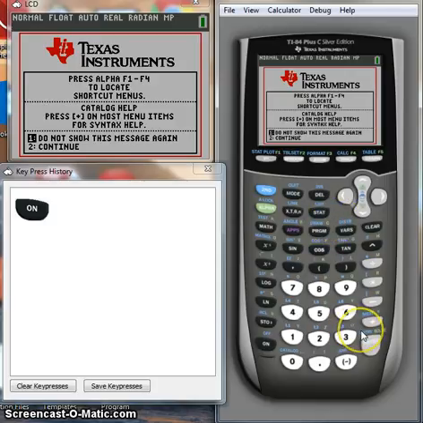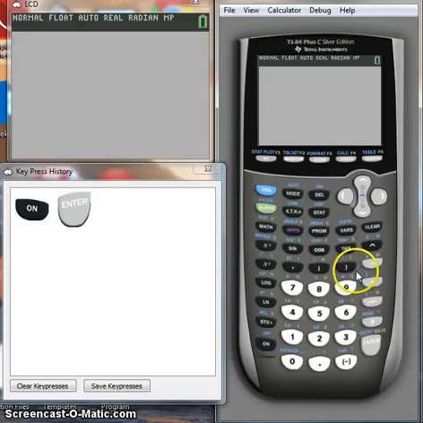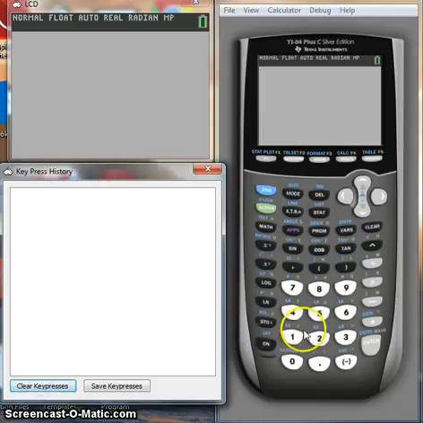So if we turn your calculator on, you may get this screen the first time. Honestly, this isn't a whole lot of information, so I would just press do not show this message again. And once you start here, you'll see your cursor blinking on the screen. This is your home screen where you can do operations and calculations, and we do a lot of our work from here. But there are other screens along the way.